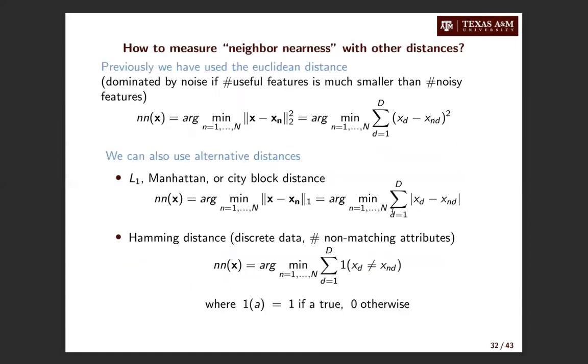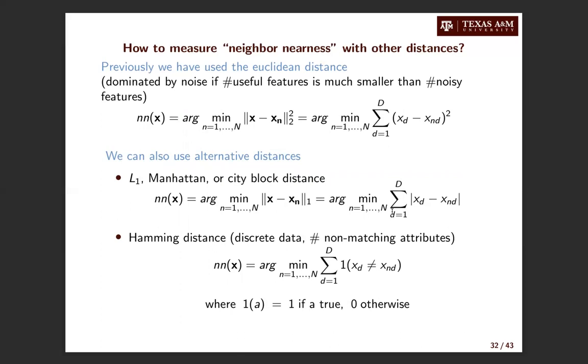So another hyperparameter, as we discussed for k-nearest neighbor, is the distance between the test sample and the respective training samples. Previously, we have exemplified KNN using a Euclidean distance, which is the square of the L2 norm, but we can also use alternative distances depending on the structure and the nature of the data.